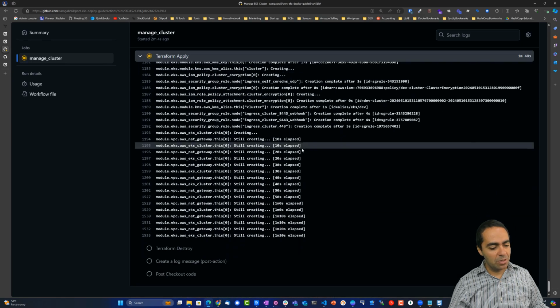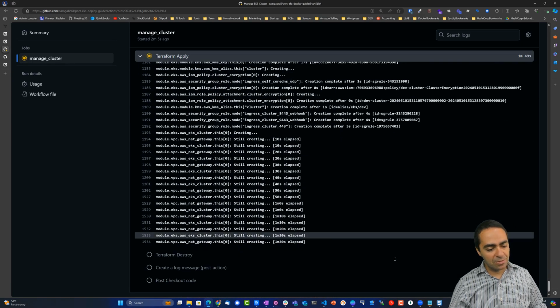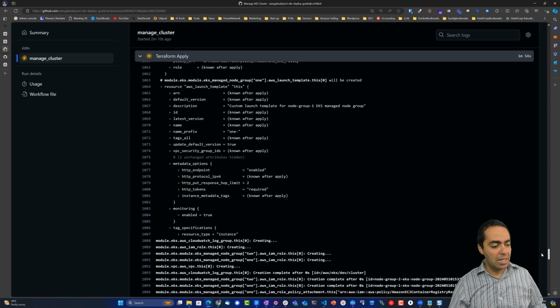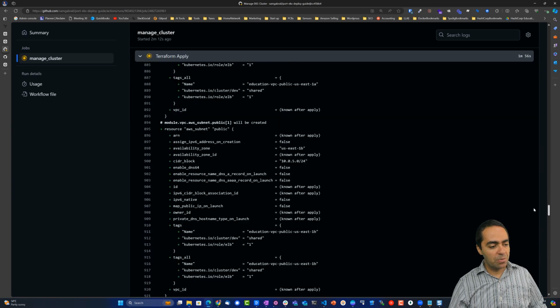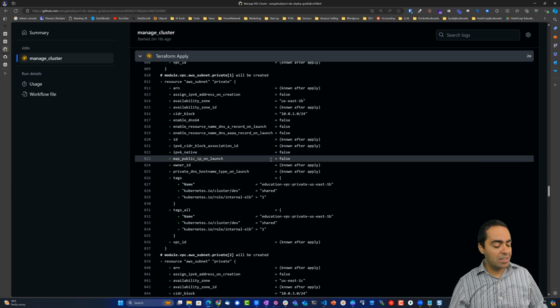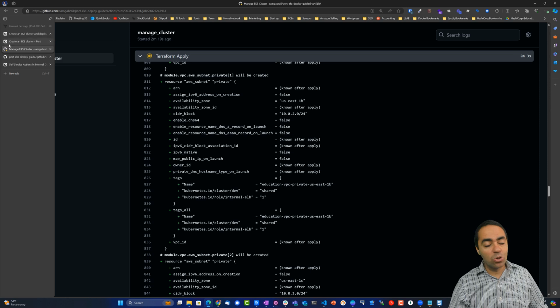These are all being built right now, right? So we're in the middle of building our EKS cluster with Terraform, and I am using Terraform Cloud for this, and I'm using it in CLI mode and also in local mode.